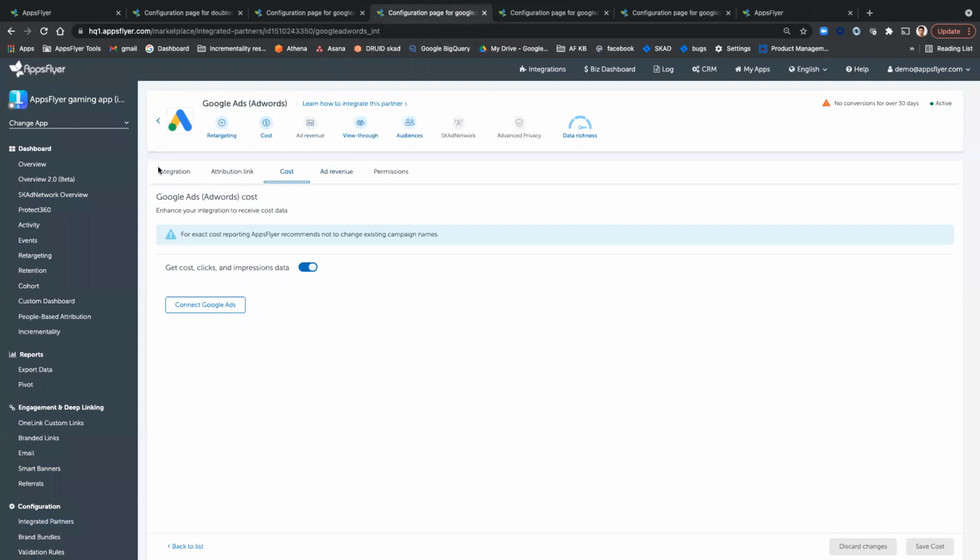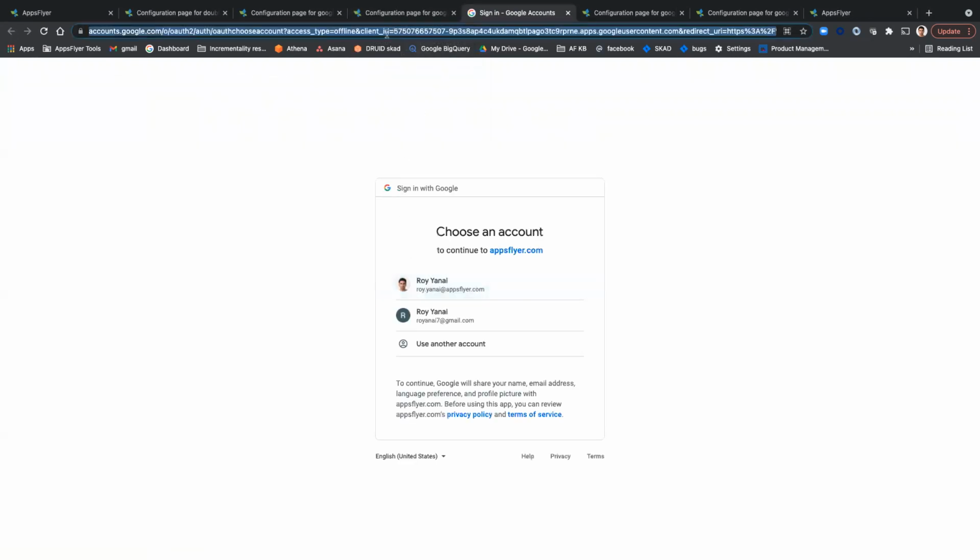So we're moving next to our cost product, which also requires a login to your Google account. This one is called just AppsFlyer Google Cost. And again, you can connect to Google Ads. And you can see the client ID.